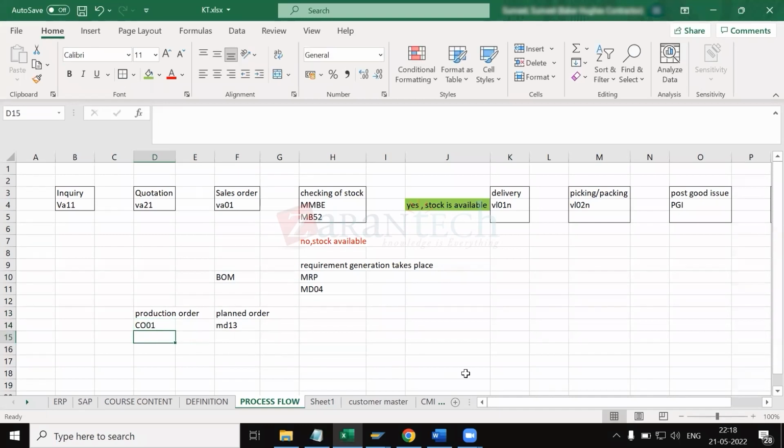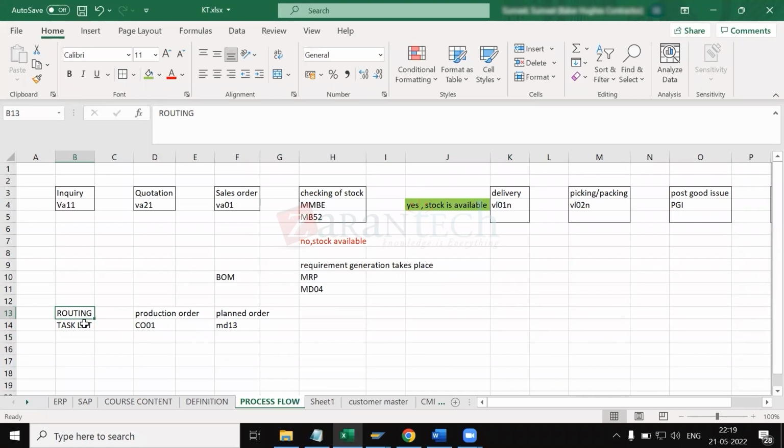In the production order, you will find the famous BOM, routing, parts, or you can say task list. You might not have heard about these things, but routing is nothing but how the operations at the manufacturing side will take place.